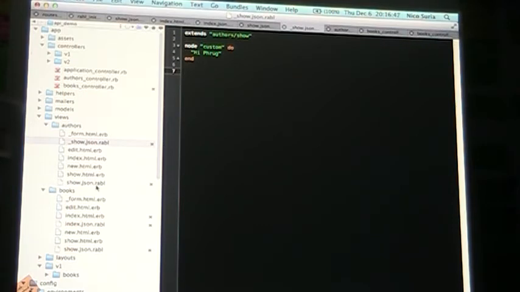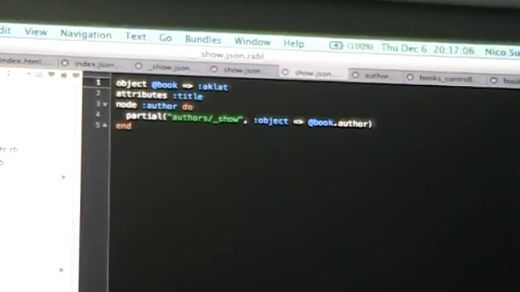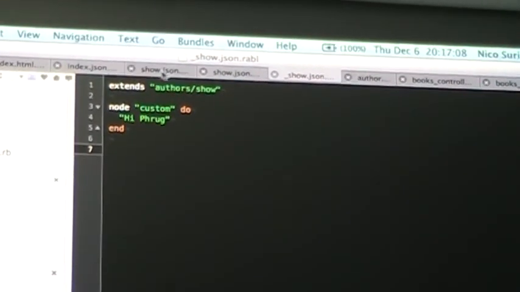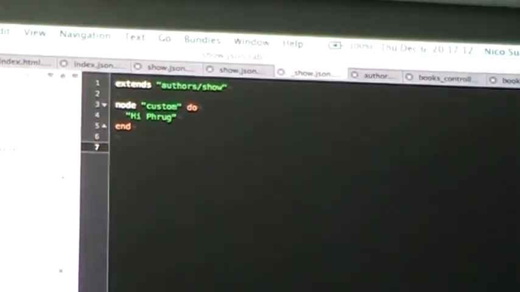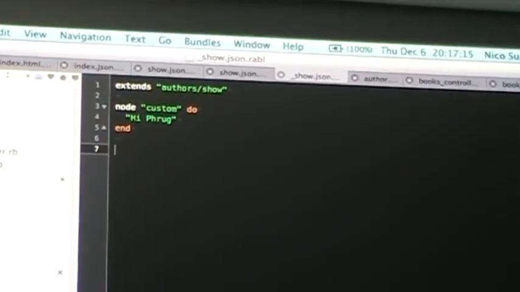So in the JSON RABL thing, in the books here, I declare a node author, and instead of having to write the entire attribute set again, I just do partial author show, and then I pass in an object which will get evaluated by the partial itself. So in this case, I don't declare any object anymore. When you do a partial, you pass it directly where the partial call is made.